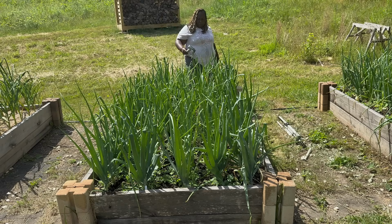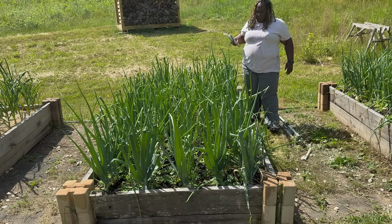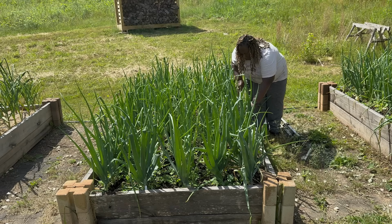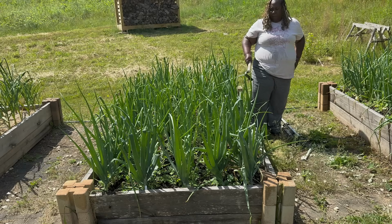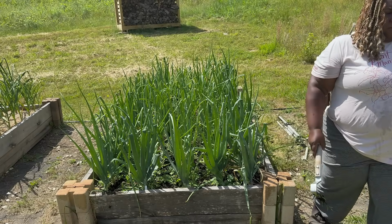I'm not concerned. I've had that before. I feel very confident that they are going to bulb here, hopefully this week. Definitely. We have pretty decent weather in the forecast, so I'm hoping that is the case. Although I did see at the very end of the week, the temperature is supposed to drop down to like 65, but we got a lot of days in between now and then, so the weather may change. We'll just be watchful and see.